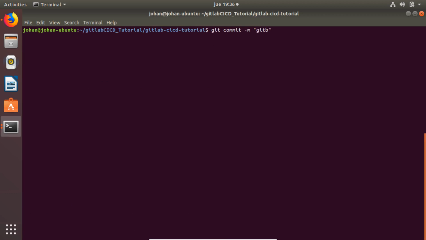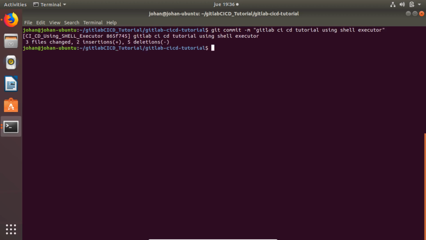Let's say "gitlab-ci tutorial using shell executor." Let's push these changes. As you can see, I'm not using the except and only keywords as we use for SSH, but it is not because it is not possible.